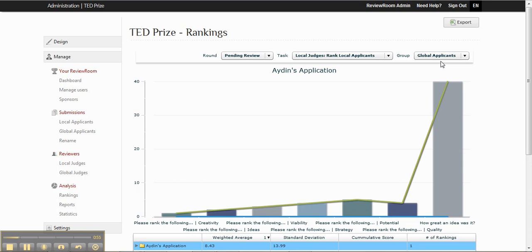Now let's show you one more thing. So you might ask, well, how am I going to decide who are my top candidates and who I'm going to take to the next level or move to the next round? And the way that you do that is, well, obviously whenever you're managing applicants, you're going to go to the Manage Applicants interface. On the left, Manage Global Applicants. It's going to take us to that interface, and let's see what we're going to see here.